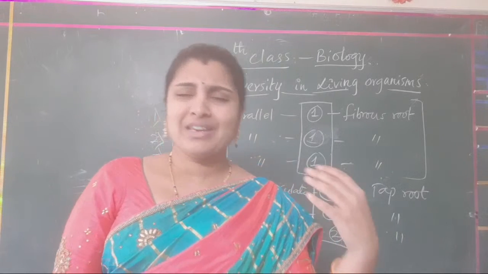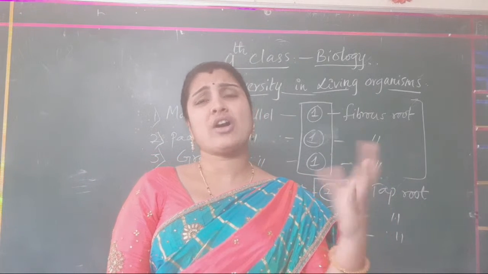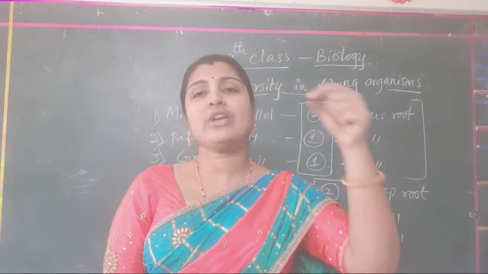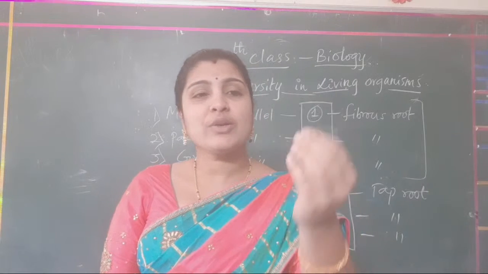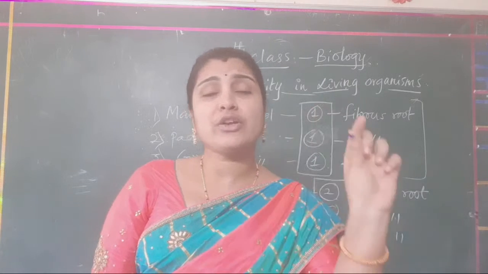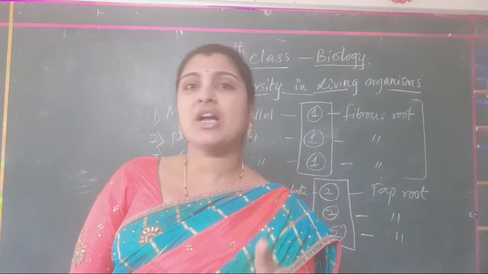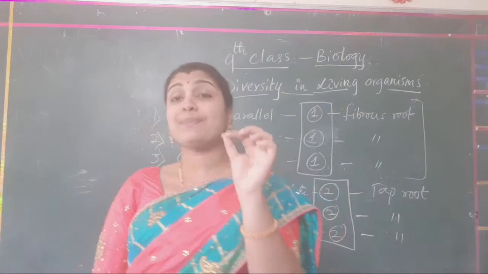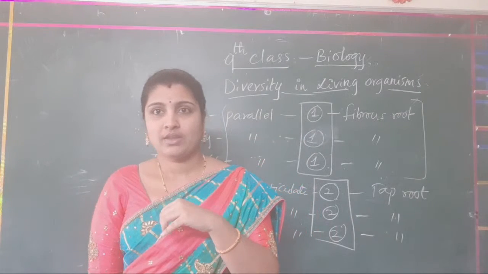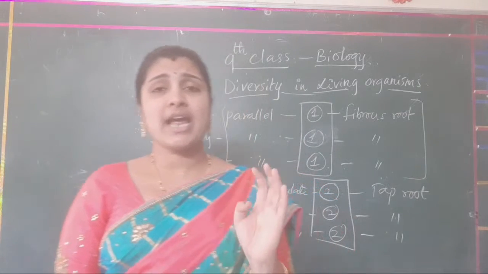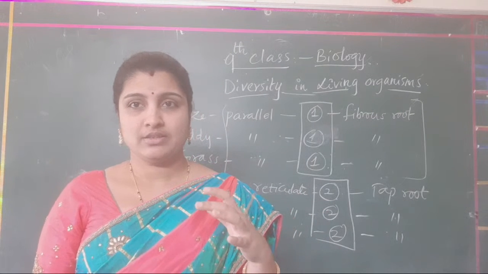Seed leaves, many definitions are there. Seed leaves, seeds, seed cotyledons, like that. Many are there. If you keep a seed inside the soil, it comes out breaking into two. If two seed leaves have come, then we can say dicots. If only one has come, we can say it is monocot. That is the practical examination of monocots or dicots. Okay, where we are discussing about birds, isn't it?